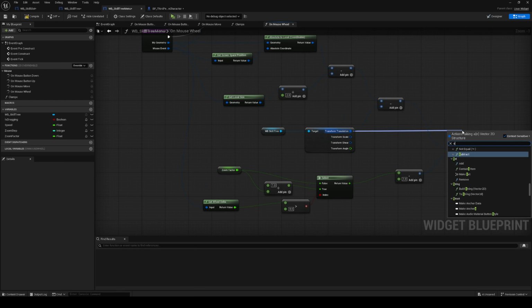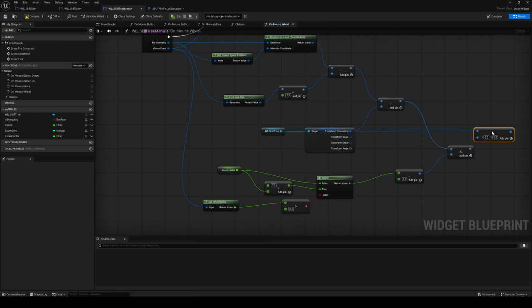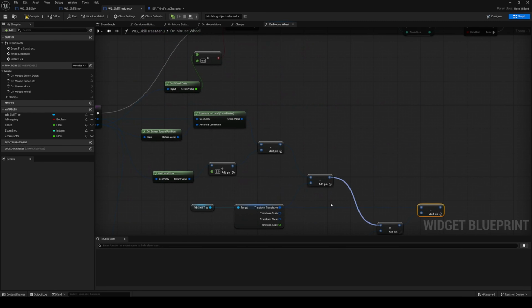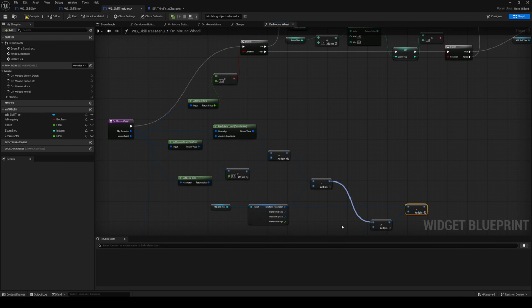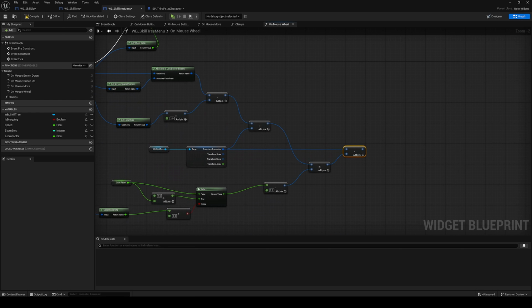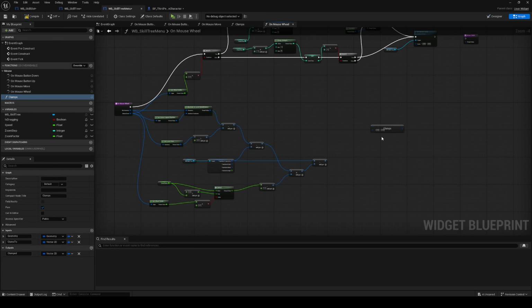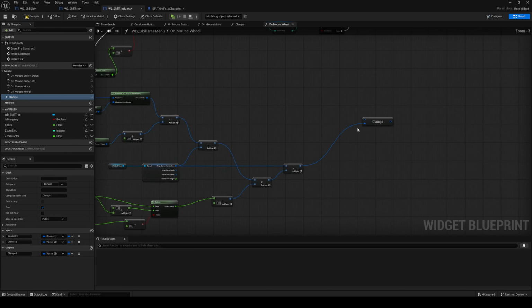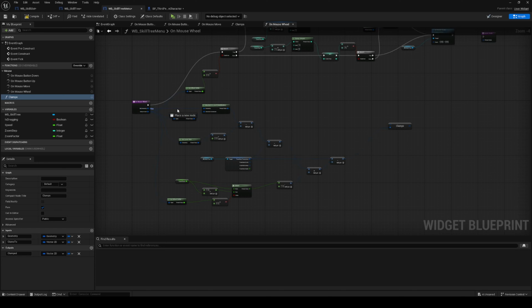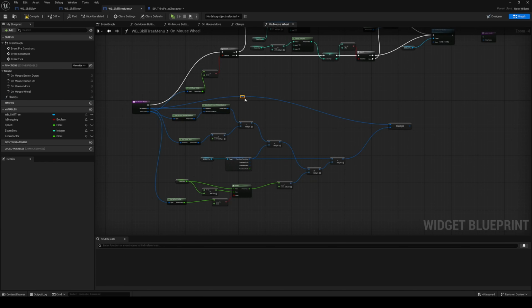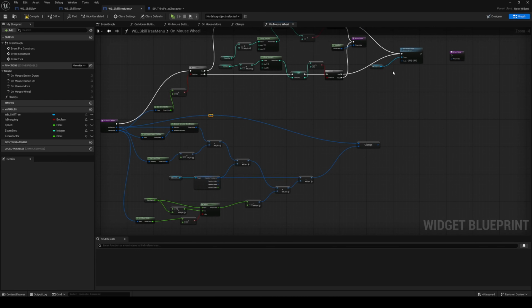And from transform translation pin we're gonna get subtract and join it to that multiply, and then we're getting value of our zoom in, zoom out, and we're gonna add clamps just so there is limitation of how much we can zoom in, zoom out, so it doesn't go out of your skill tree screen.